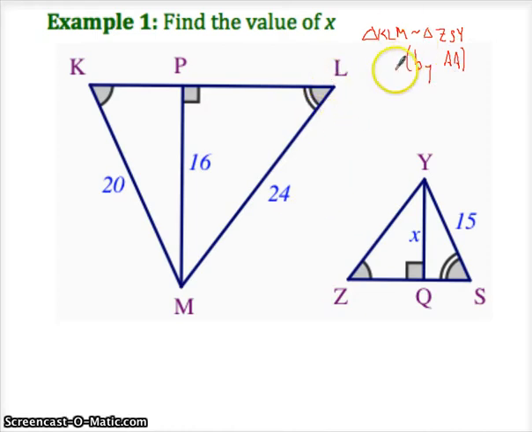Since the triangles are similar, the altitude stemming from M should be proportional to the altitude stemming from Y. So I should be able to put 16 over x in the same proportion as any sides that I can pair up. There's a 15 in the same triangle as the x, so I'll put the 15 down here. And what does that go with? 15 is YS, which goes with LM, which would be the 24. So there we go: 16 over x equals 24 over 15.